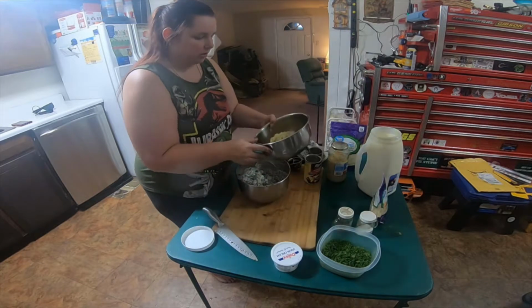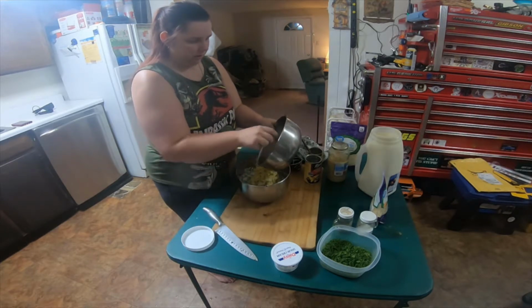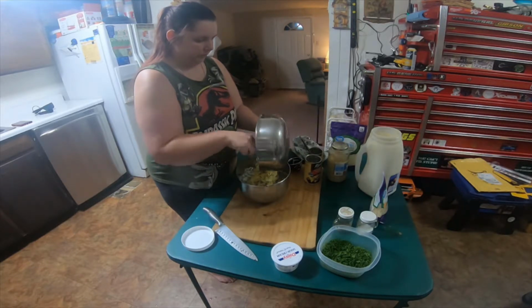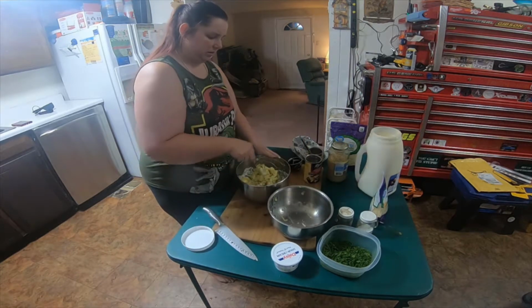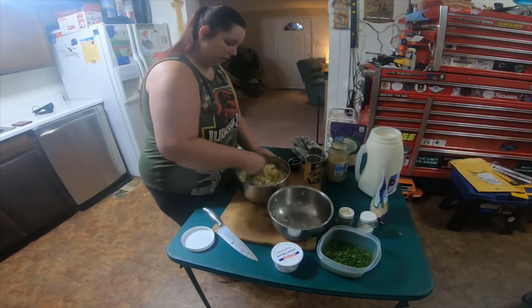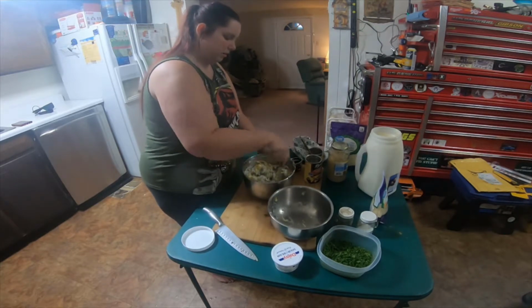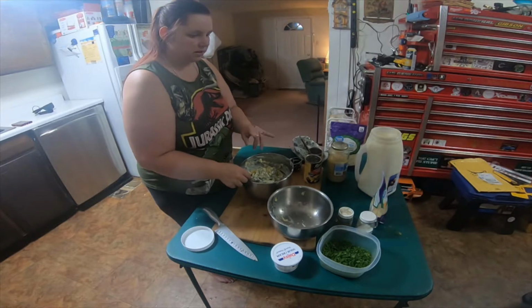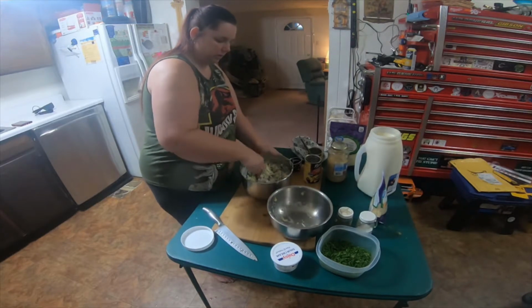So then we're just going to take our artichokes and our garlic cloves that we chopped up earlier. Parsley and thyme. Oh, I didn't grab that. I forgot a few ingredients, which I do believe is parsley and thyme. So I'll have to grab those here in a second, but I just want to get all of this mixed up. And then we're going to be adding in salt and pepper to taste, the cheese, the rest of the spinach, and the rest of the garlic that we wanted. And then of course the parsley and thyme as soon as I grab those.